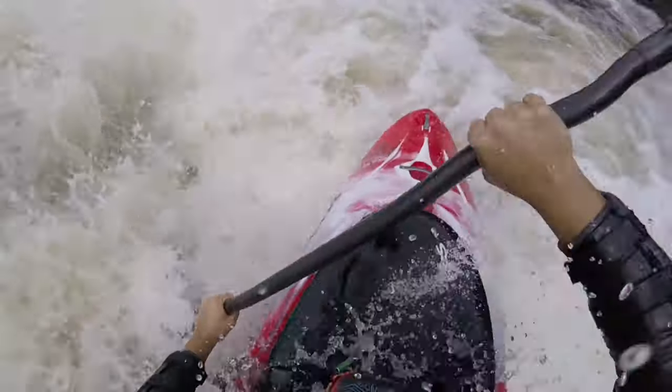If you are in that spot, everything can just look buttery smooth, but deviate more than a foot or two off the line in any direction or hit it at the wrong angle, and the ledge holes will absolutely punish you. The rock is really sharp and points upstream, so you do not want to mess up here.